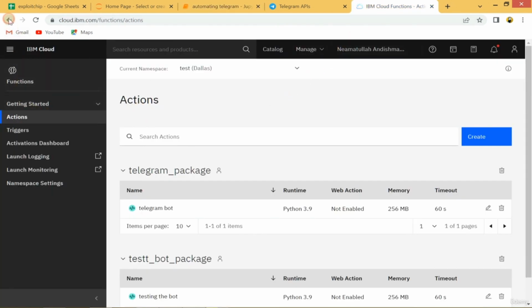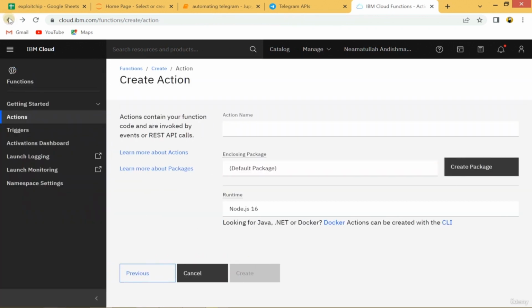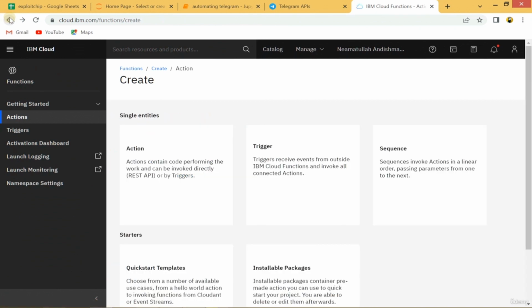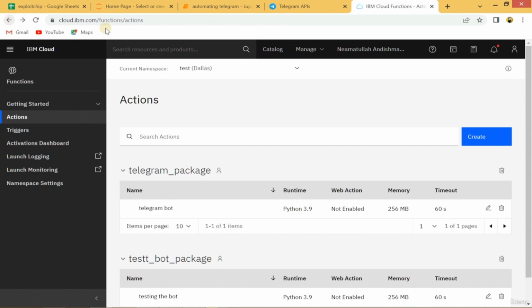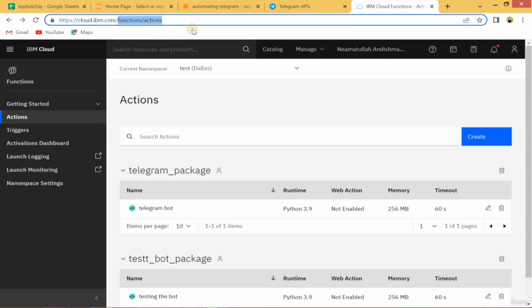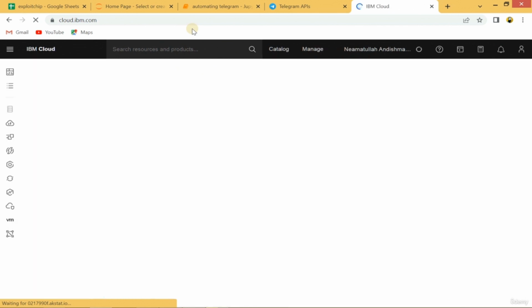IBM Cloud is very good because it is free. Everyone can use it, for free. And there are also other places where you can upload your bot and use it, but IBM is free. It has been about 3 months that I have had my Telegram bots on this IBM Cloud, and it is still working with no charge of money.